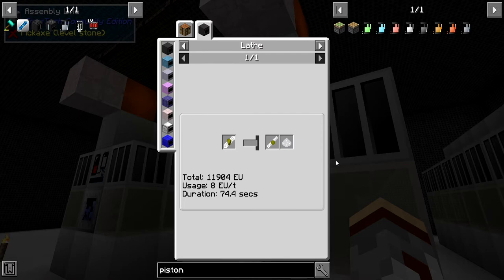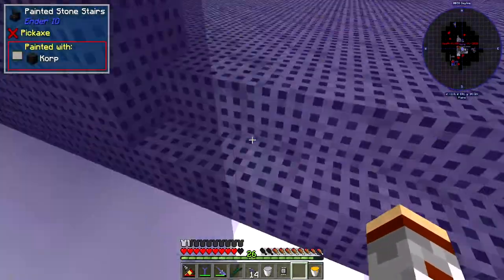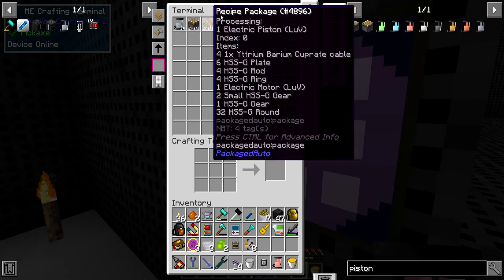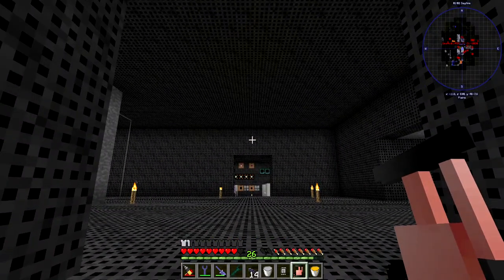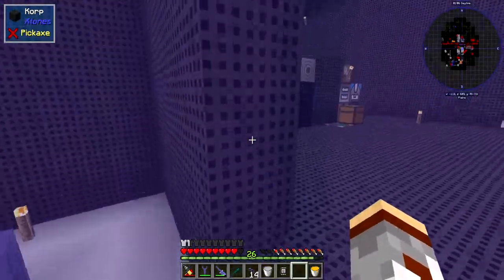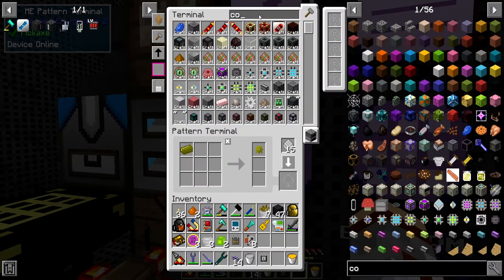But maybe I'll look into stockpiling these at some point. In any case, that is done now. So let's grab our LuV piston. And I don't think there's a quest for that yet, but guess not. Okay. But what there is a quest for is the compressor. So let's go take care of that, shall we?